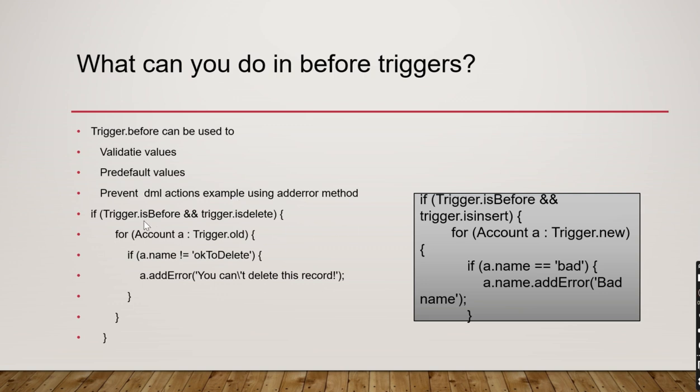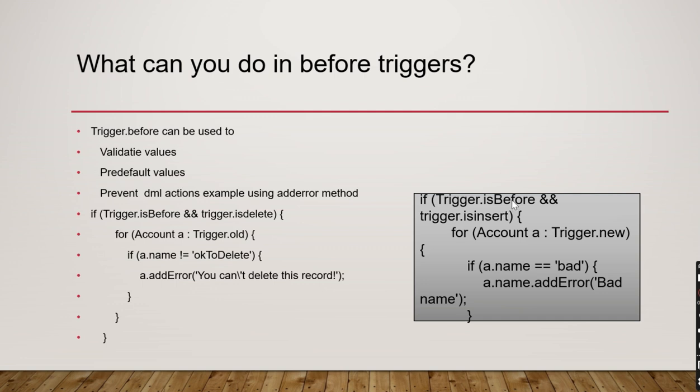So here is an example. If you want to prevent a delete from happening, you say trigger.isBefore and trigger.isDelete, and in that, see here, trigger.old. What is trigger.old? It contains the records that are going to be deleted. So you have to loop through it. You are using the optimized loop, saying Account a : trigger.old, right? It loops through each and every record that's getting deleted, and if there is some condition where that record is not to be deleted, you can use the addError method: you cannot delete this record. So when you try to delete that record, this error will come up on the screen or it will be logged, okay? So you cannot delete that record.